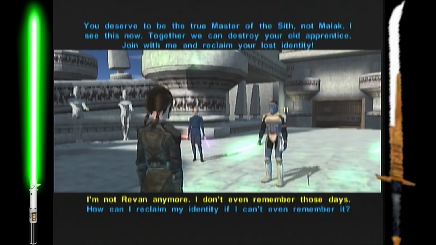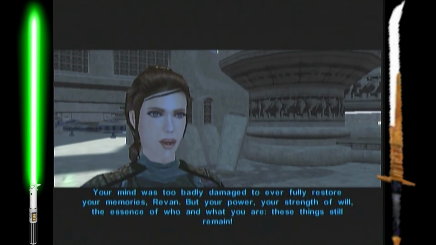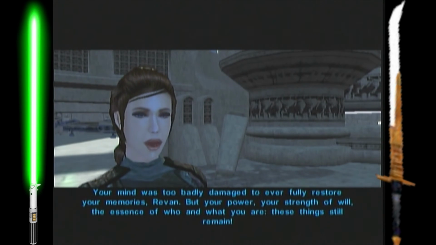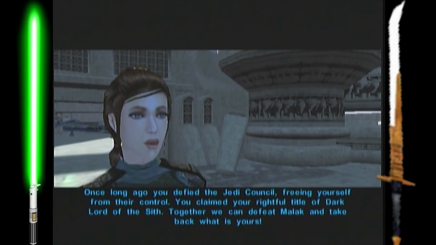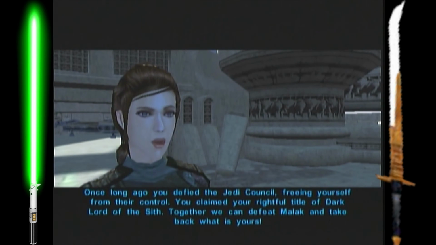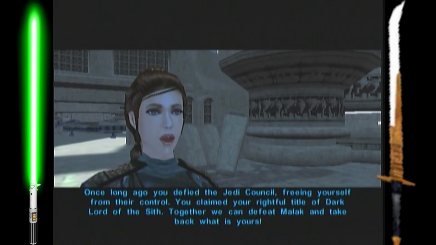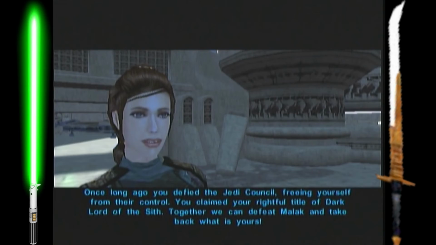I am not Revan anymore. I don't even remember those days. Your mind was too badly damaged to ever fully restore your memories, Revan. But your power, your strength of will, the essence of who and what you are, these things still remain. Once, long ago, you defied the Jedi Council, freeing yourself from their control. You claimed your rightful title of Dark Lord of the Sith. Together we can defeat Malak and take back what is yours.